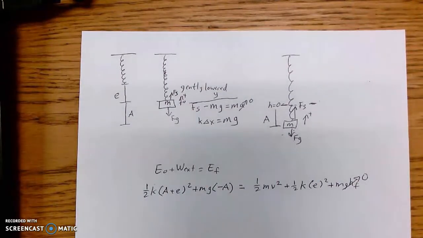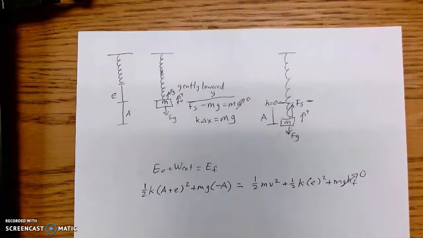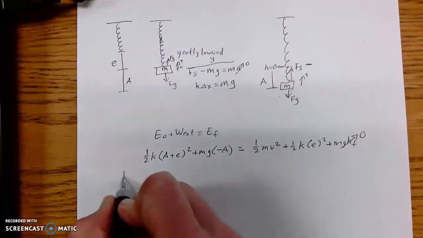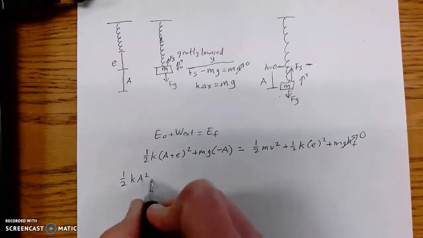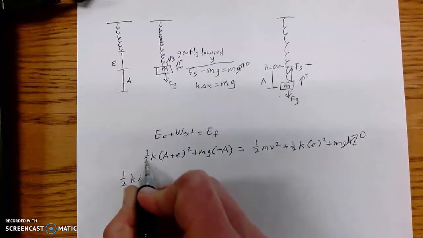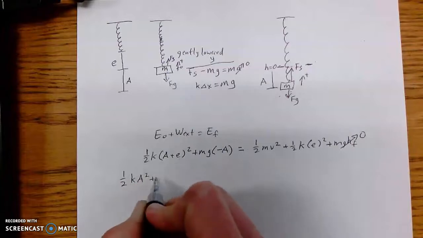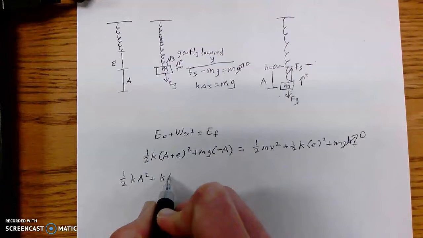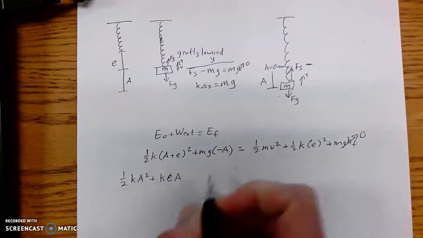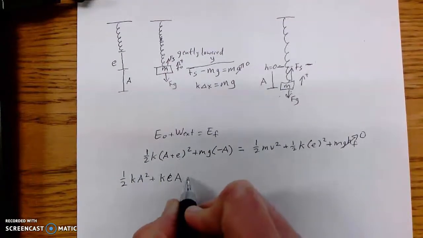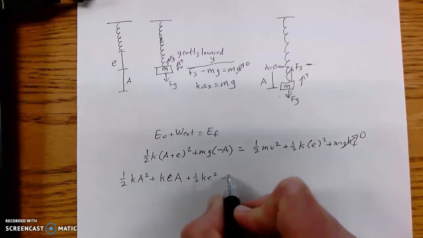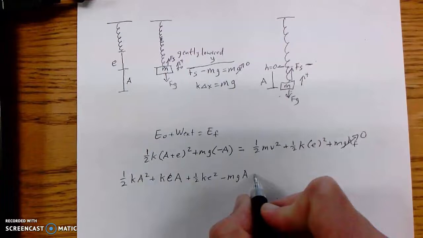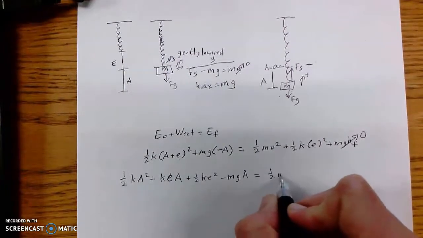All right, now there's some math involved, and the math really isn't the main point. It's the result. That's the interesting result that's going to help us. 1/2 k, we have to FOIL first. We're going to get 2 of these terms, remember? A squared plus 2AE. So we're going to get 1/2 times 2, and I'm going to write actually kEA, I'm just going to switch them, plus 1/2 kE squared. And this looks nasty right now, but it'll look good soon. I'm just going to keep going here.